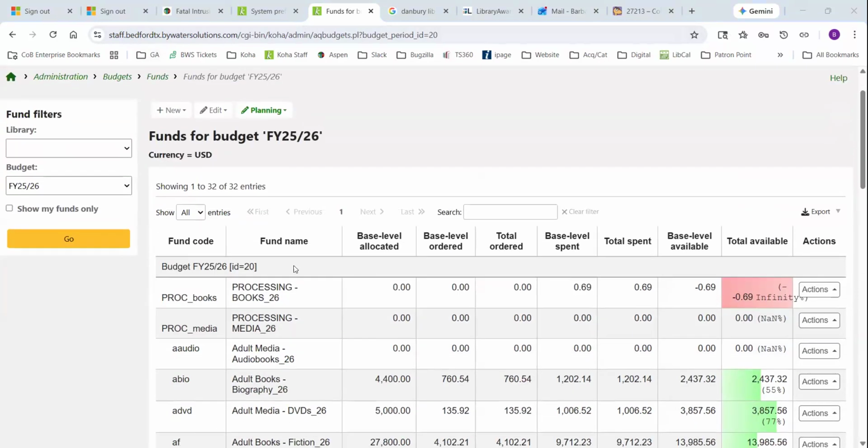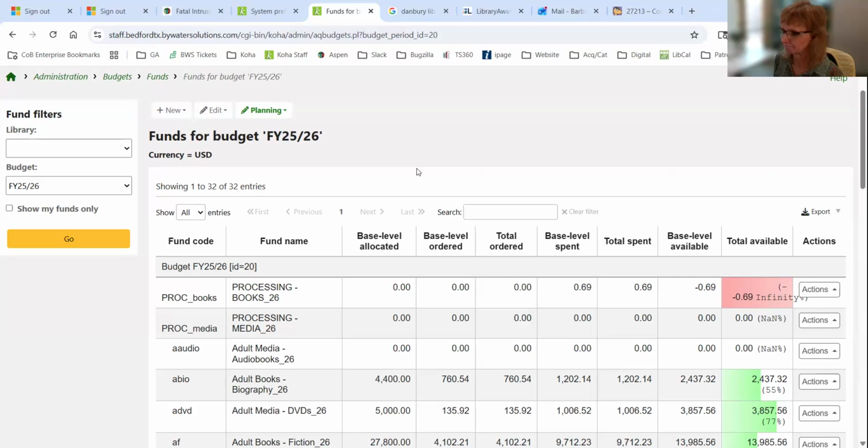Oh, okay. Because on the fund page in acquisitions, you are able to do the columns, but from the administration, it looks like you can't at this point. Mm-hmm. Okay, that's a good observation. You probably haven't gotten around to updating this one. Okay.